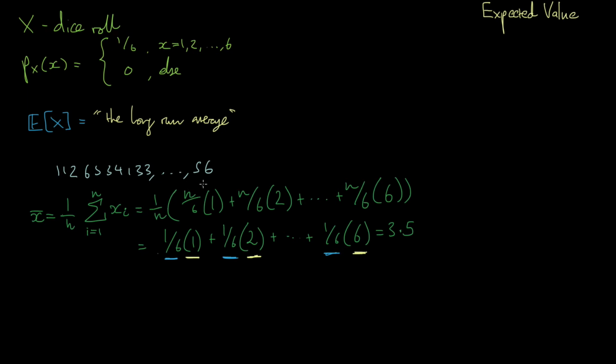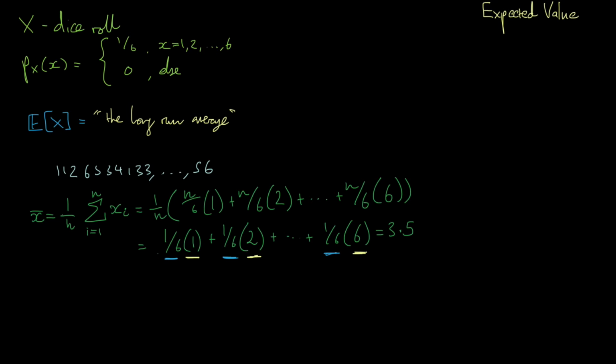But we also know that the number of draws of a particular value, so the number of ones we have, is going to depend on the total number of draws. It's going to be the total number of draws times the frequency of that particular value, which is 1 on 6. And so we're always going to have this case where this 1 on n cancels out with the number of draws, which depends on n, the total number of draws.